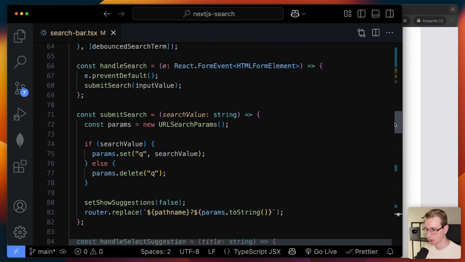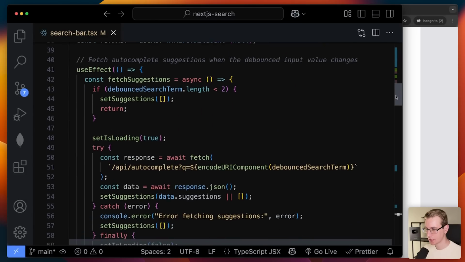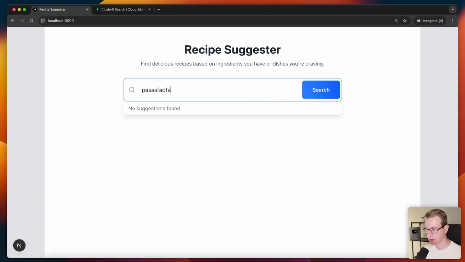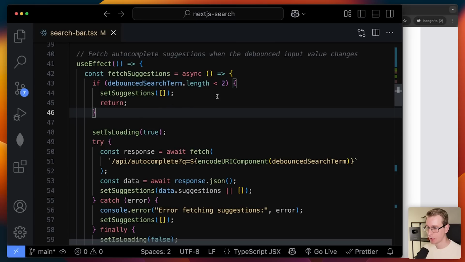So how do we get those suggestions in the first place? Well, that's what we get here. So we do fetch the suggestions here. We do it based on whatever the user wrote, the search term, but we're going to debounce that so that if the user is very quickly typing something, we're not firing off an almost unlimited amount of network requests. Right, so we're going to debounce that.